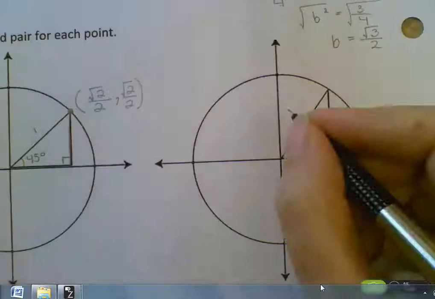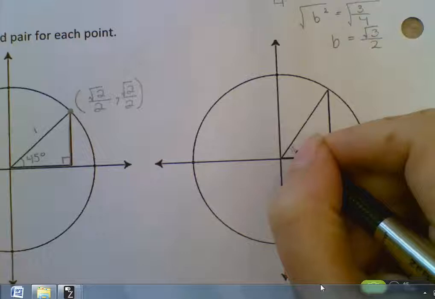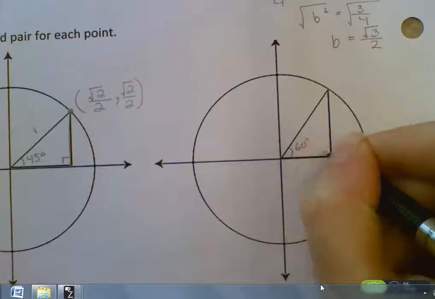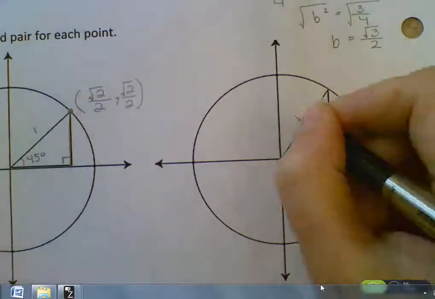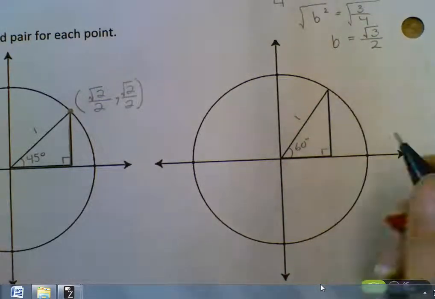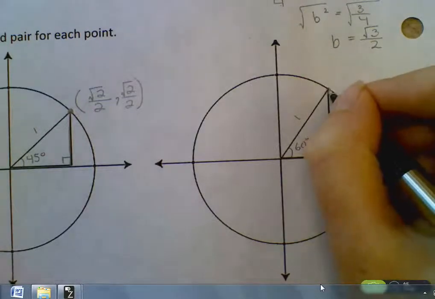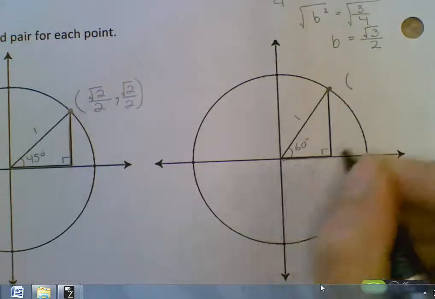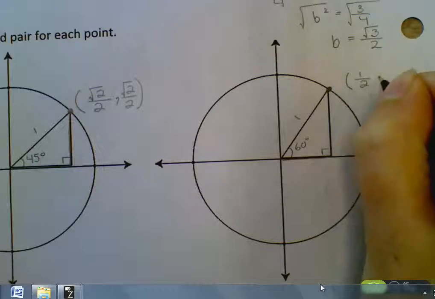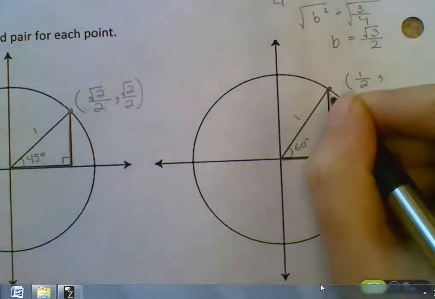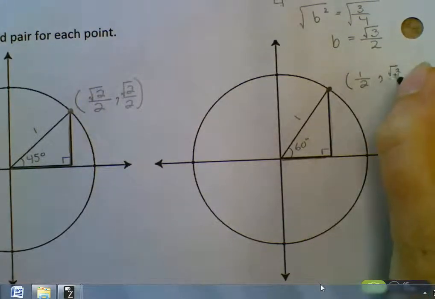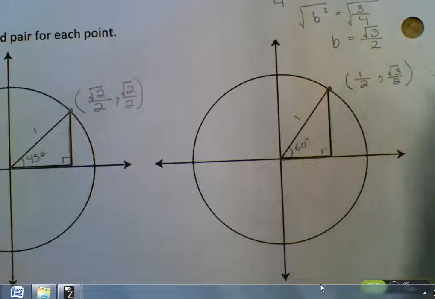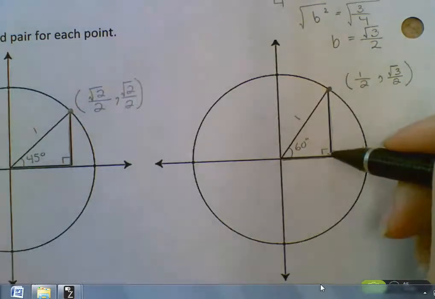Alright, so let's go over here. We're going to take the same triangle, so it's 60 degrees, 90, and 30. It's still 1 up there. Remember how I talked about we have this ordered pair. So how much we go across, our x value, is going to be 1/2. And how much we go up is going to be the square root of 3 over 2. So I'm just taking those triangles from above and putting them onto the unit circle.